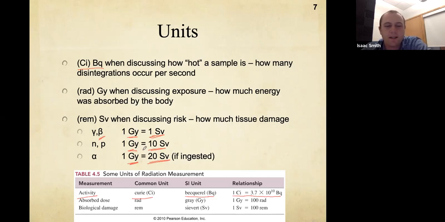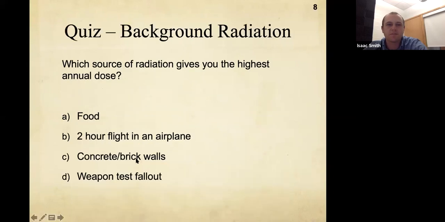So anyway, this is just a factor that's going to take the amount of energy given off by a certain radiation source and multiply it by a factor to say how much damage we can really expect from this radiation source, okay? And when we're talking about how much radiation something gives off, it's generally reported in sieverts because that's really what people care about, right? How much damage it's doing to our body when we receive the radiation.